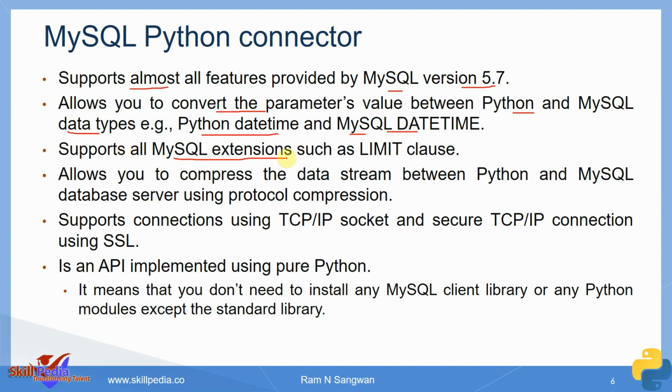It supports all MySQL extensions such as the limit clause, cursors. Allows you to compress the data stream between Python and the MySQL server using protocol compression. Supports connection using TCP socket and secure TCP connection using SSL also. It's an API implemented using pure Python. It means that you don't need any extra library, MySQL client library or any Python module except the standard library.